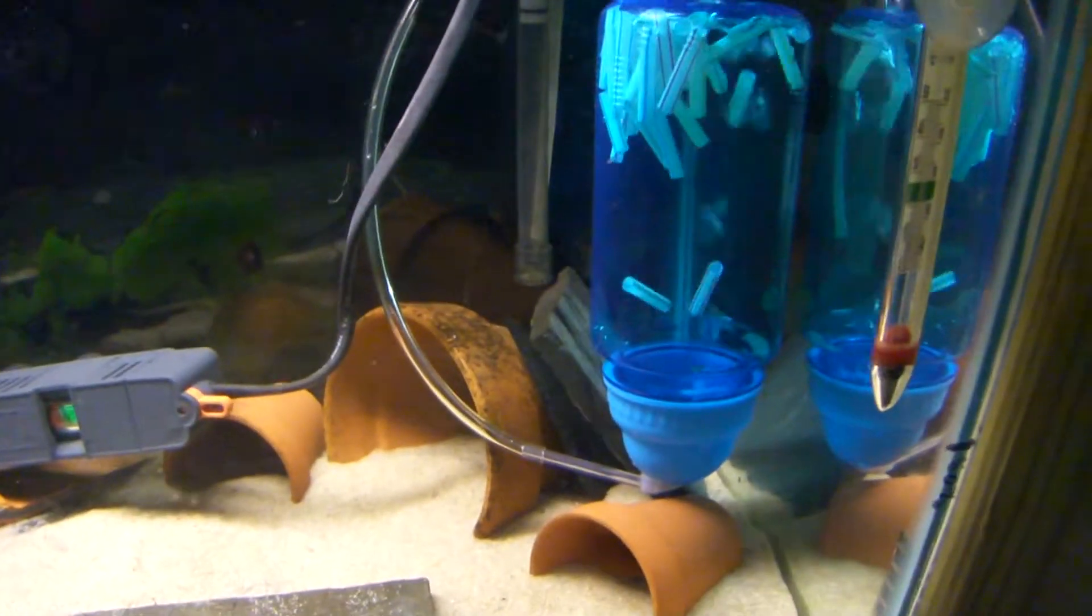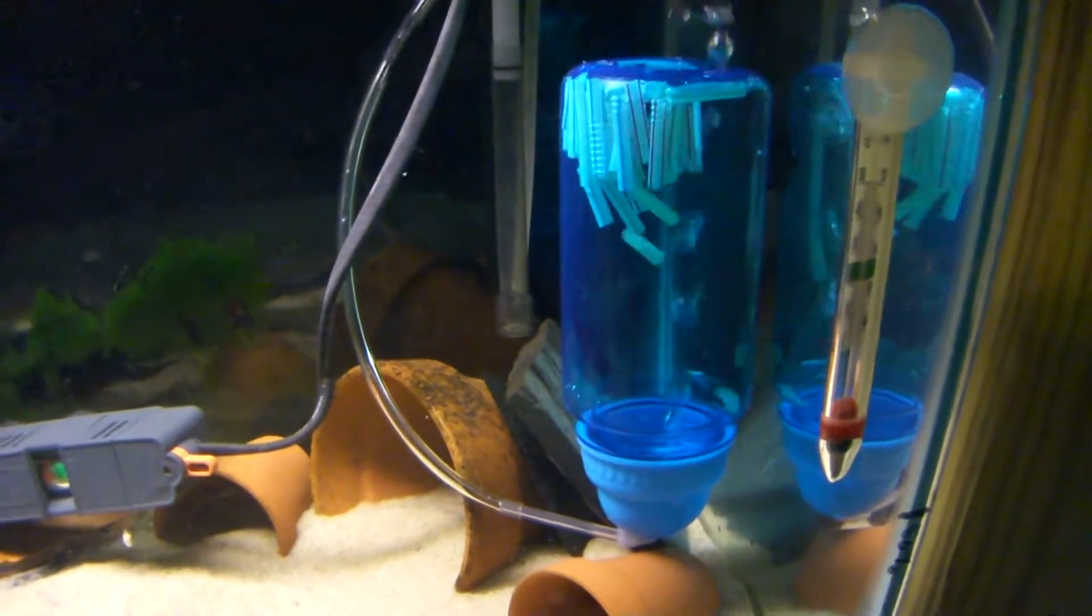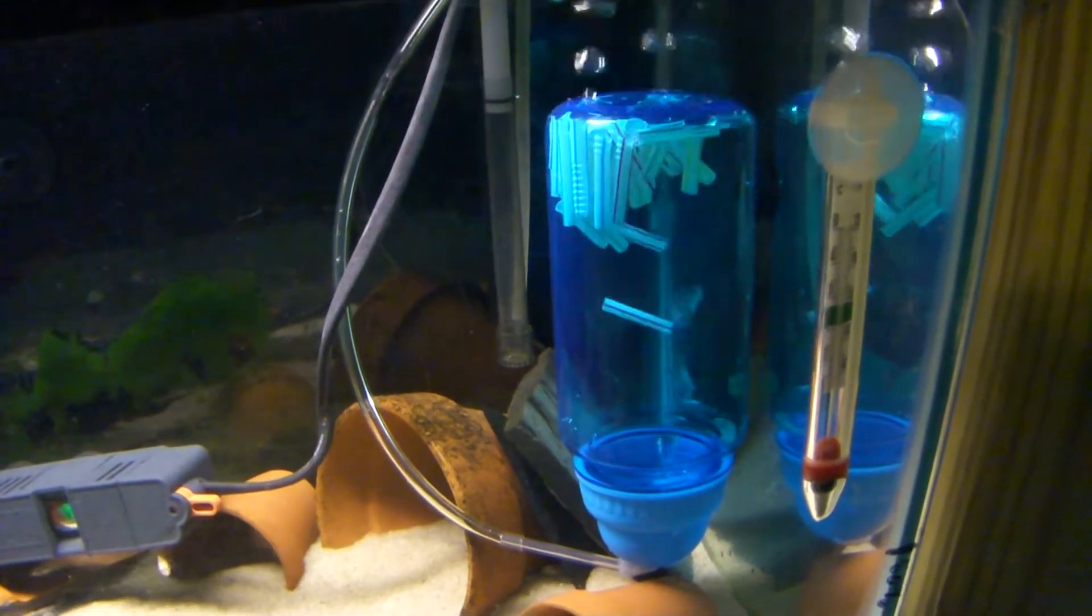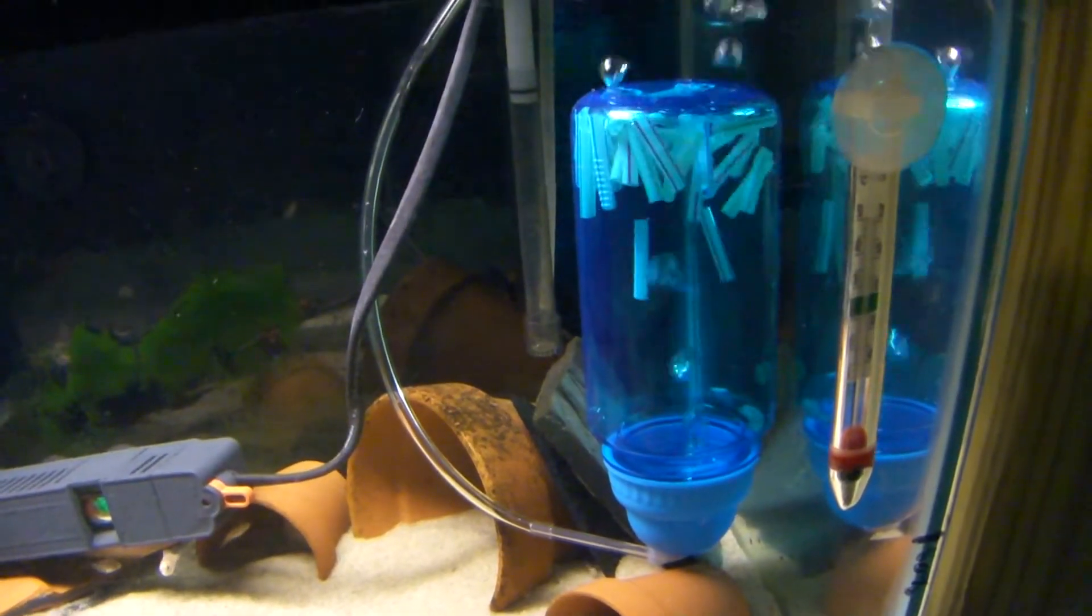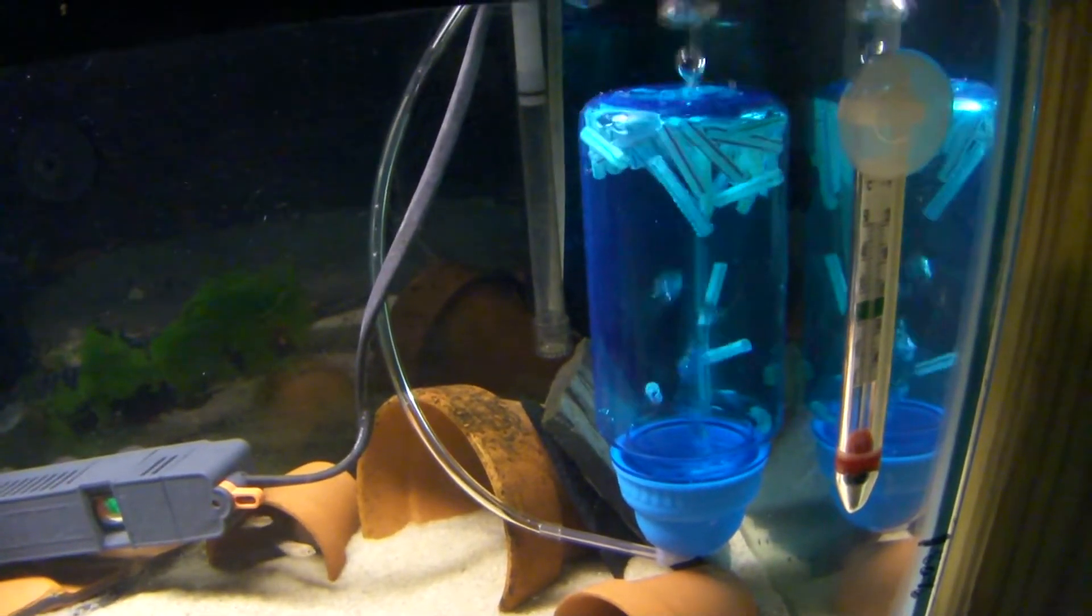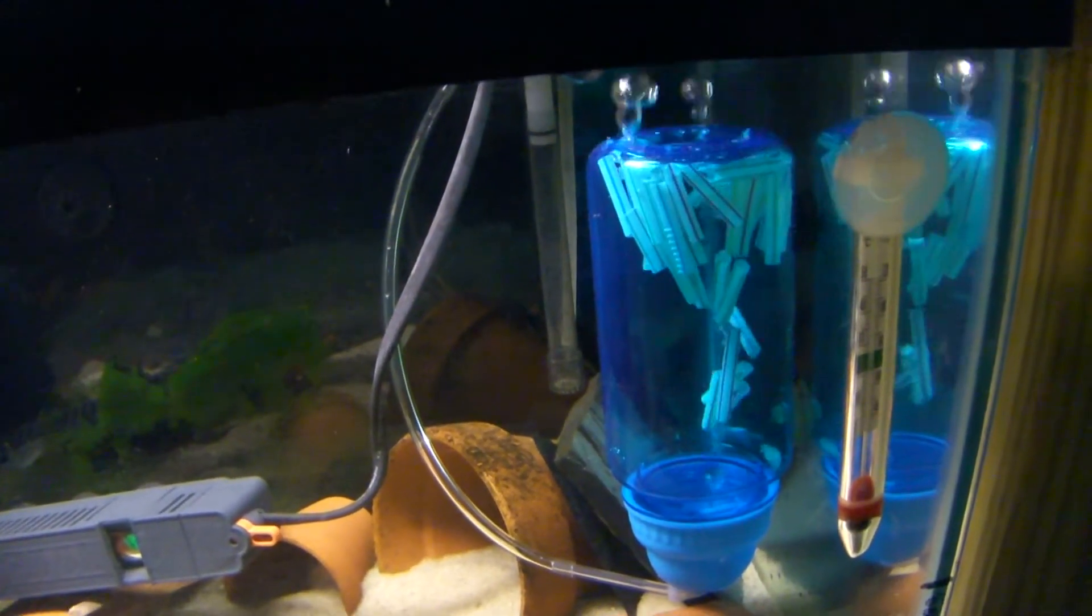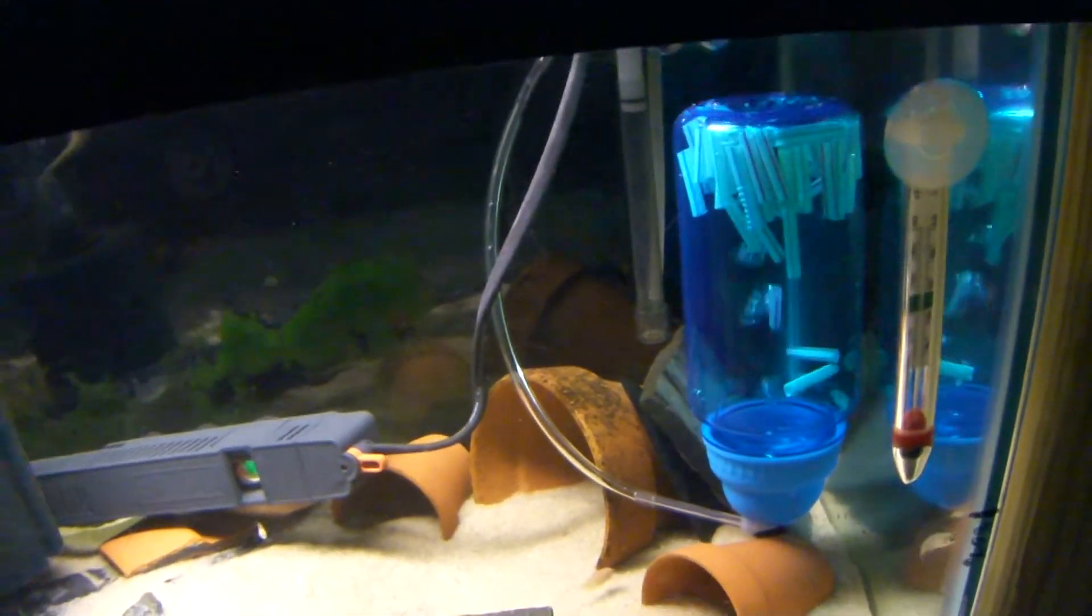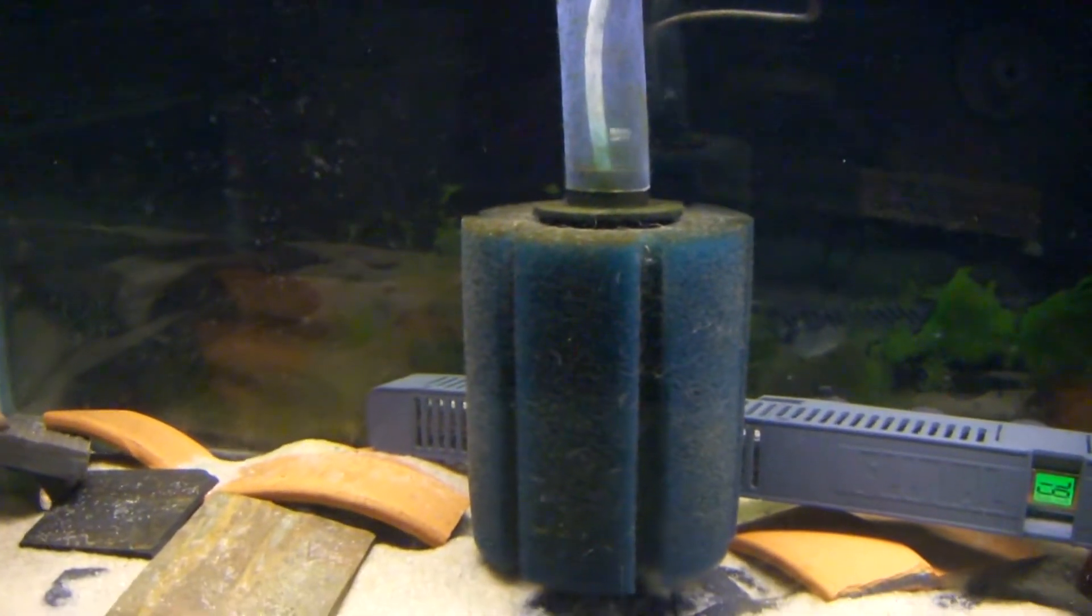There she blows. Now I could just tuck the wires in, you know, make it look great and hide it all the way, but that's basically what you got. Just imagine a lot more straws in it, but super simple. You see some of them are falling already and as they get the bacteria in it, it'll do nothing but biological filtration. I imagine you could figure out a way to do some mechanical in there but this is probably the best way to do it right here, just for biological. You can run a tank like this but you'll be doing a lot of water changes, there'll be a lot of stuff in it, but it would be really good with a sponge filter, mechanical filtration, one of those.